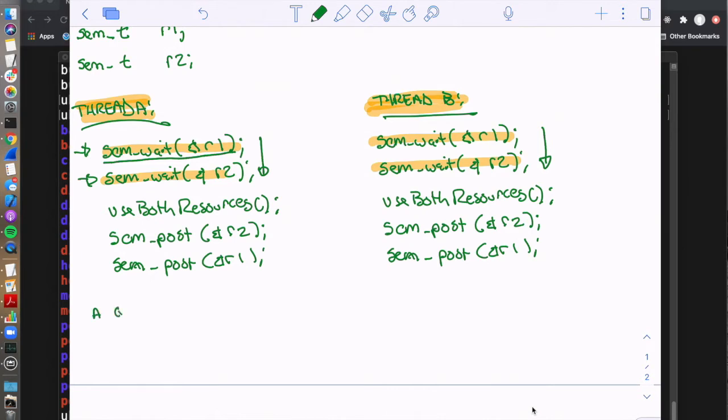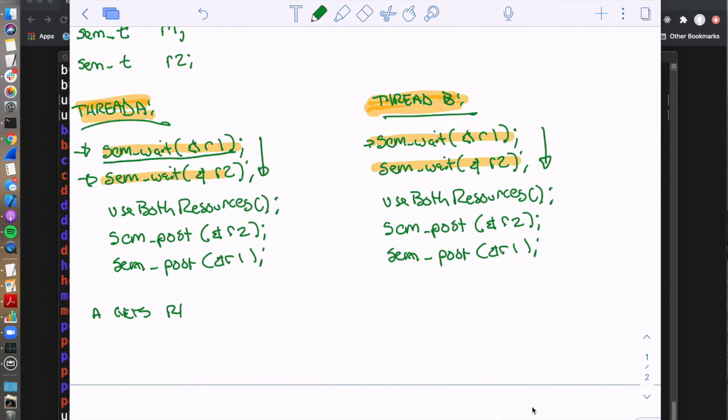So we can say A gets R1, all right? So the moment A gets R1, is it possible for B to get R1 as well? No. We have mutual exclusion here on R1. R1's a semaphore that's 1 or 0, and that's it. So it means you get that resource or you don't.